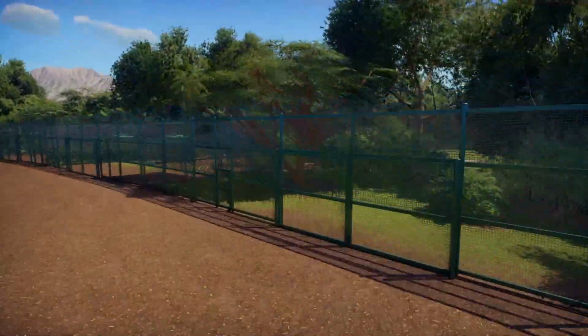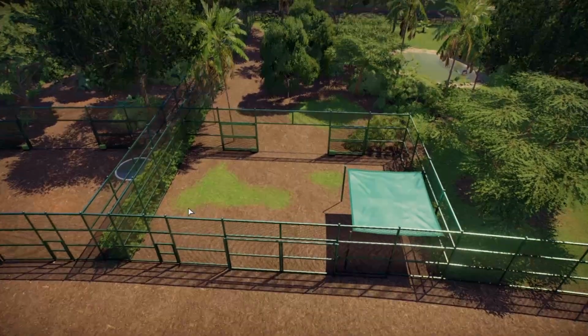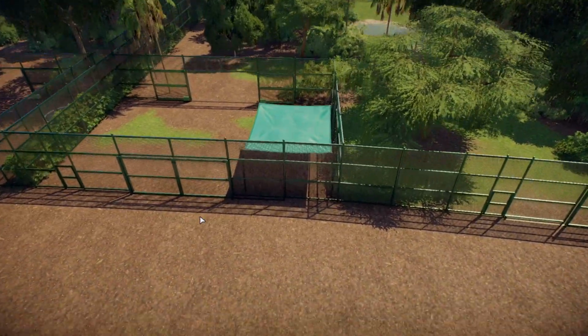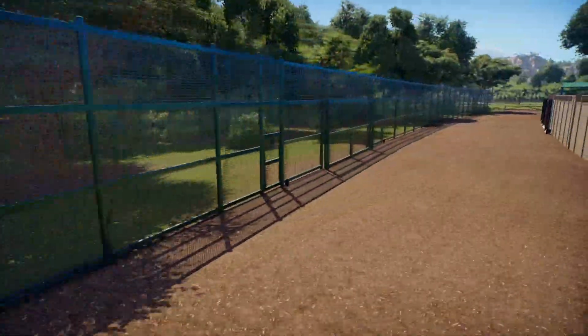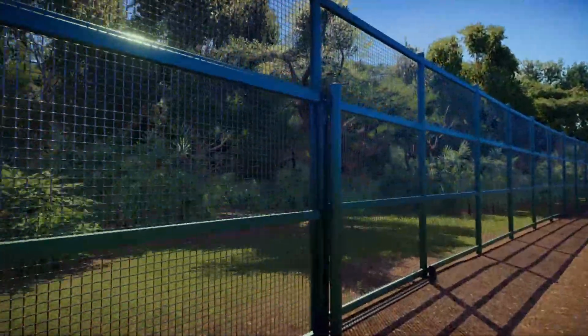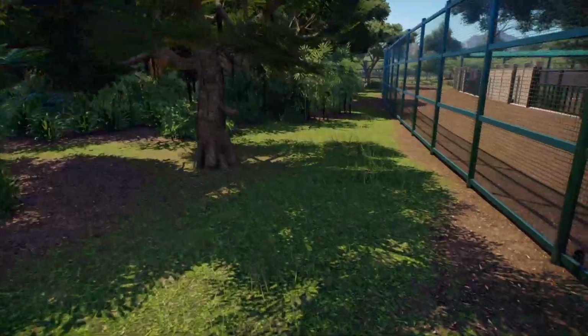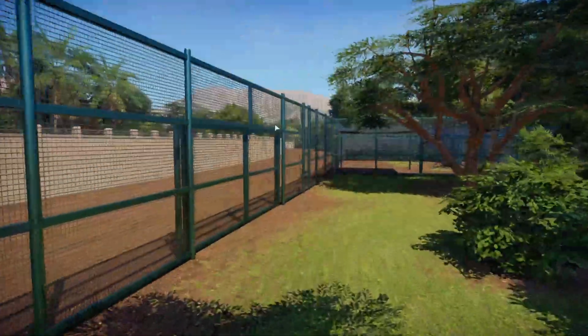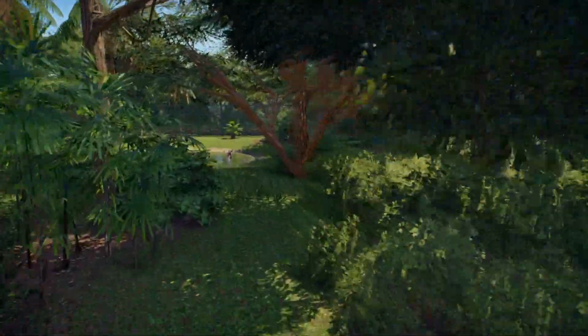And similar setup with the Dilophosaurus. So we have this little pen over here you can lure them into. You can have little motors, so you can close the gate remotely. And then here we have the staff gate, so you have a small one, and then a big one for, I don't know, if you want to bring in a carcass or something to feed them. You can bring it through that gate.